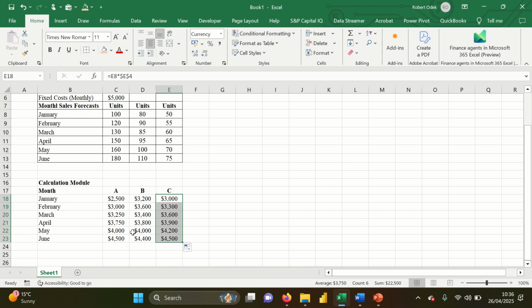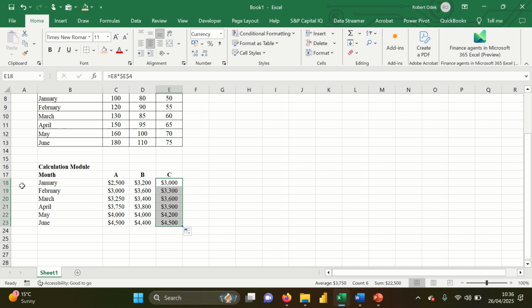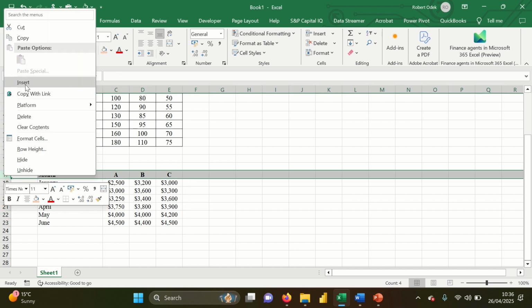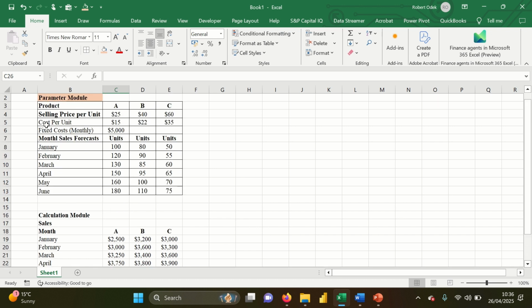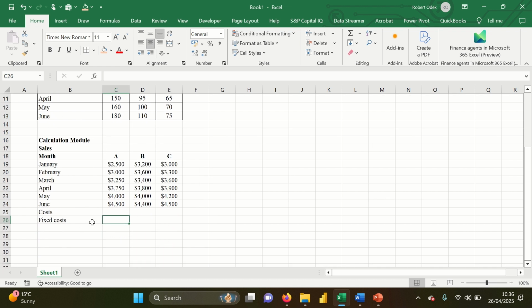So we've got our sales here, but these are just the sales part. So let's call this sales. Then now we want to calculate our costs. So we know fixed costs per month. Fixed cost doesn't change, it doesn't vary with the unit. So of course we were told here fixed cost monthly is 5,000. So we'll just come here and we know very well fixed cost per month is 5,000. So let's enter the month, January.